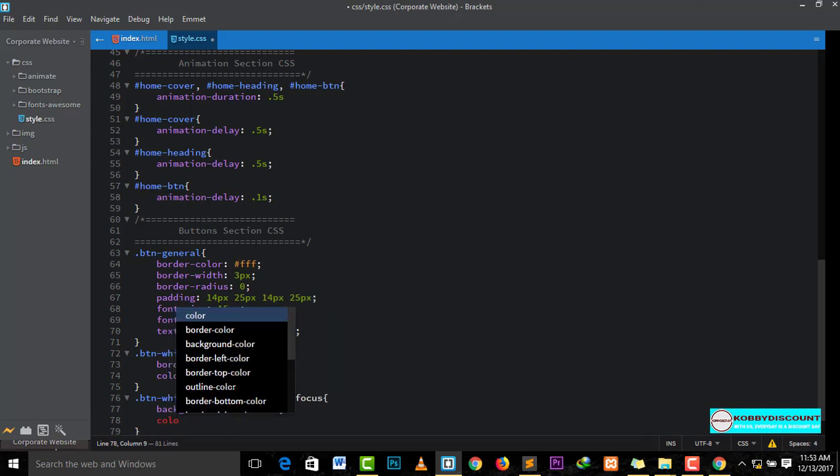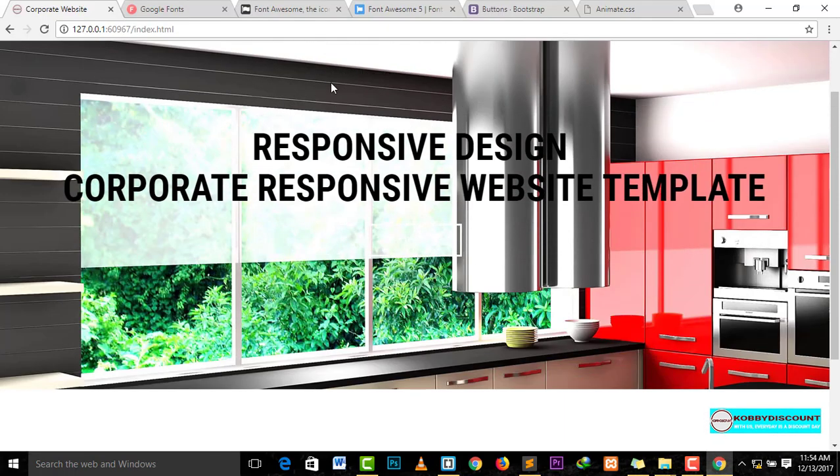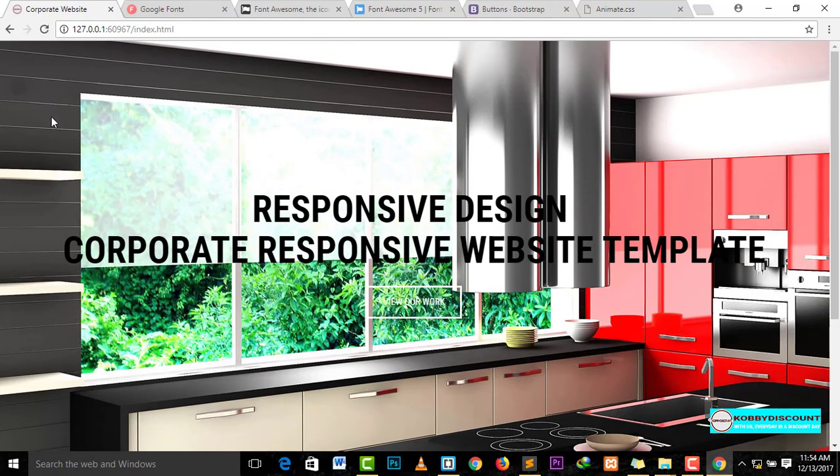The color of the text to be, I want the color to be 00F6FF. That's the color I want. When someone focuses on it, so let's have a look. When you focus on the button, this is what I want the color to be.